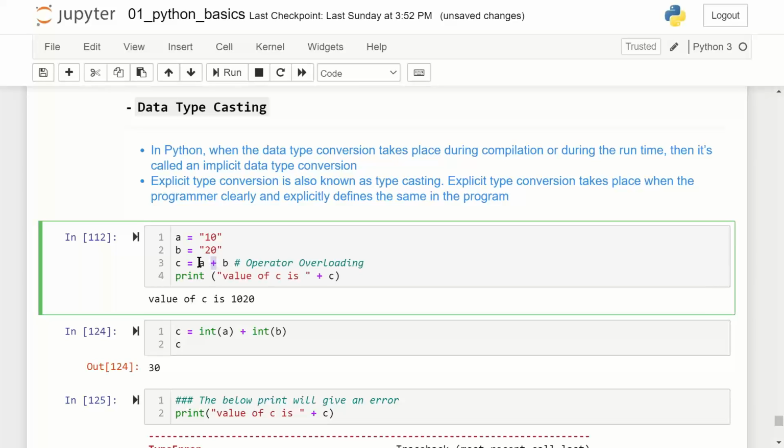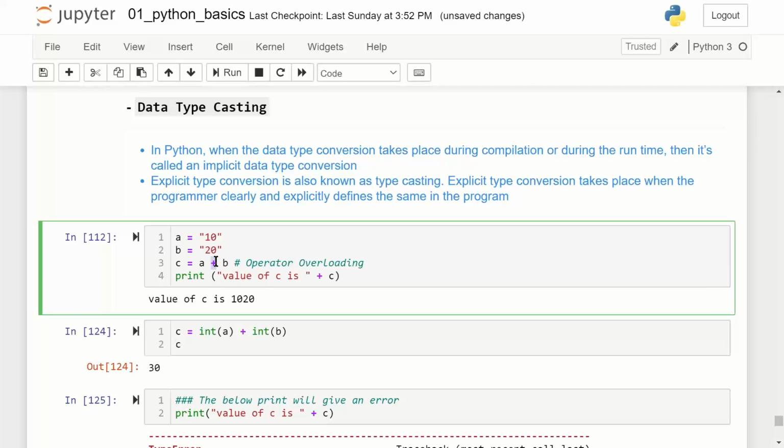However, in programming, when I'm using a plus b and the value of a is a string and the value of b is also a string, the programming tool Python understands that here the plus should not be interpreted as a mathematical addition function, but it should be interpreted as a concatenation, string concatenation function.